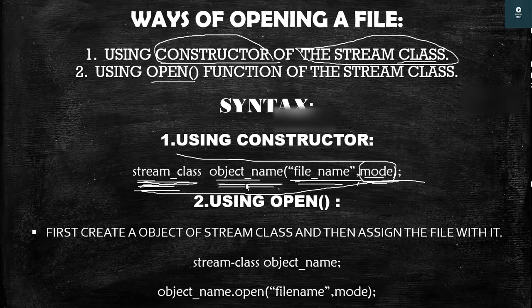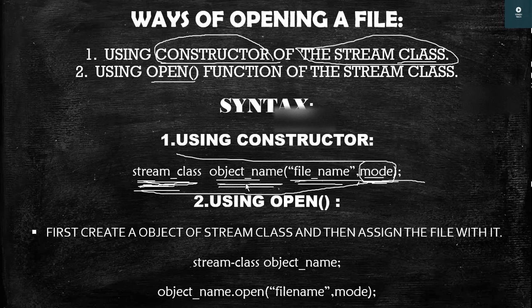Okay, now while working with a file, you have to check whether the file is opened or not. While solving problems, you have to check if the file is opened or not. If the file is not open, then the value assigned to the file object will be null, that is 0. So when the file is not open, the object is assigned the value of null, that is 0.